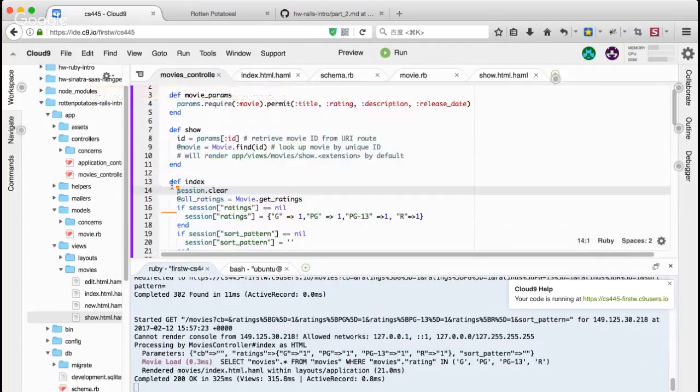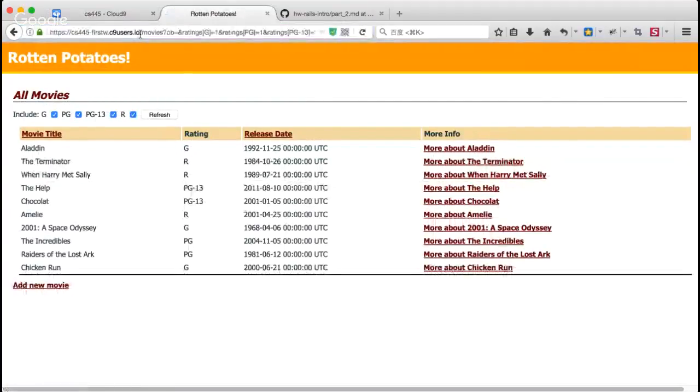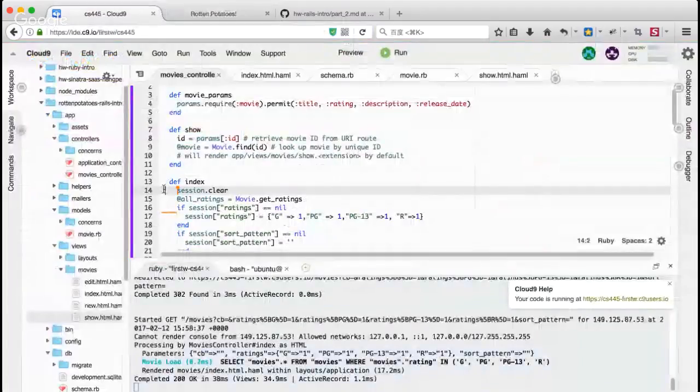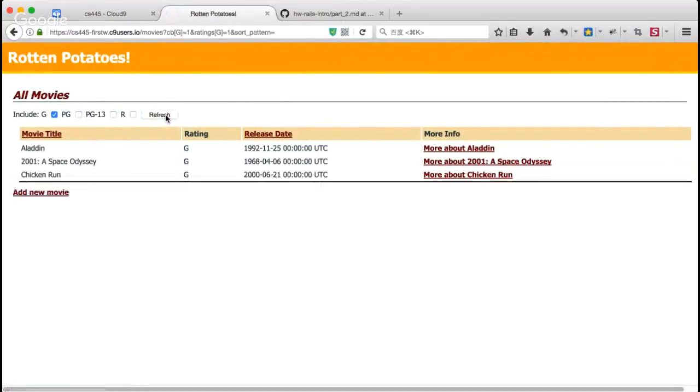So still clear the session first and delete everything. The first time is all checked. Then I select G, refresh. Okay, it is G, right?